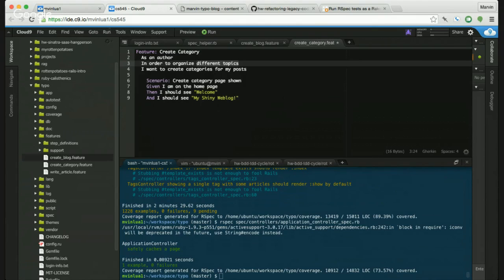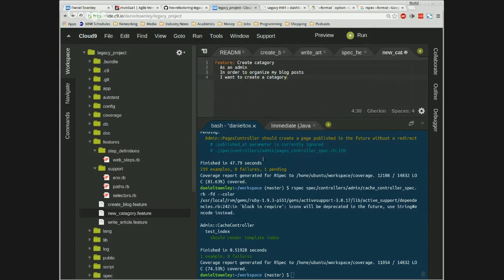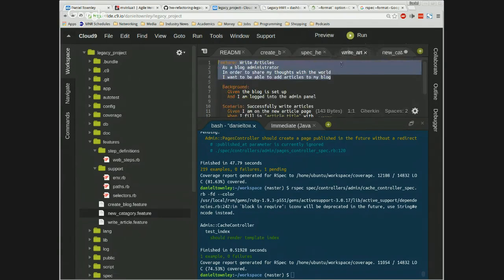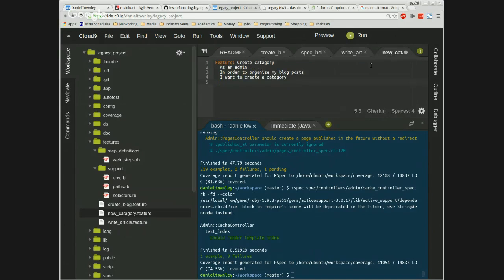Yeah, that looks good. Assume that's what it's supposed to be. They're supposed to do. So I guess then we have a feature, so we want to look at background. I am logged into probably the same thing, given the blog is set up and I am logged into the admin panel. I assume that, and I'll just double check what logged into the admin panel means in what? Oh, I can't stand that. Okay.